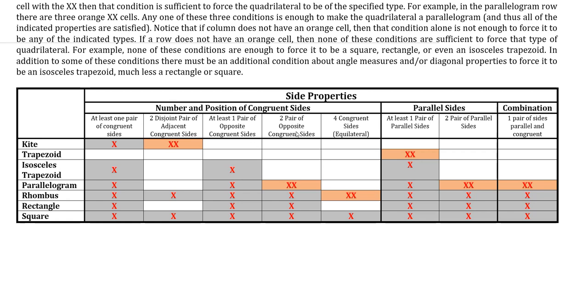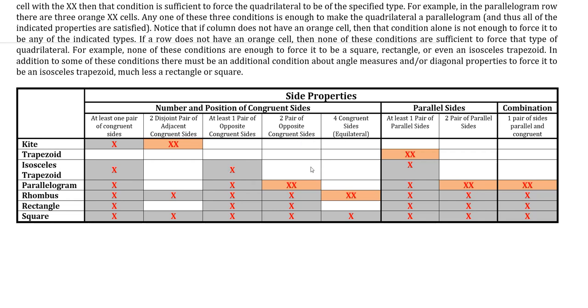On the other hand, we go over here to two pair of opposite congruent sides. We see the background here with the parallelogram. This indicates that that is enough to make the quadrilateral into a parallelogram. So all other kinds of parallelograms, like a rhombus, rectangle, or square, have that same property. Now that's not enough by itself to make it a rhombus, rectangle, or square, but it is enough to make it a parallelogram. But notice that an isosceles trapezoid doesn't necessarily have that property, nor do all trapezoids or kites.